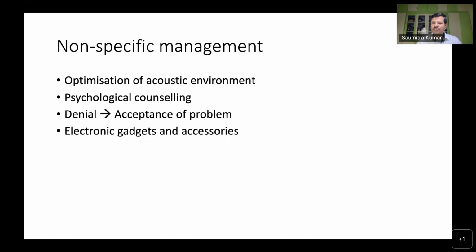You have to talk to each person on a one-to-one basis and on a face-to-face basis. You have to try to read his lips. Even if you can't hear, lip reading will give you a lot of idea about what the other person is speaking. So this is also a type of psychological counseling of the patient. And you have to bring that patient from the denial of the problem to acceptance of the problem. All patients who are hearing less will come to you saying that I am not hearing less, but the other persons are speaking in a low voice.